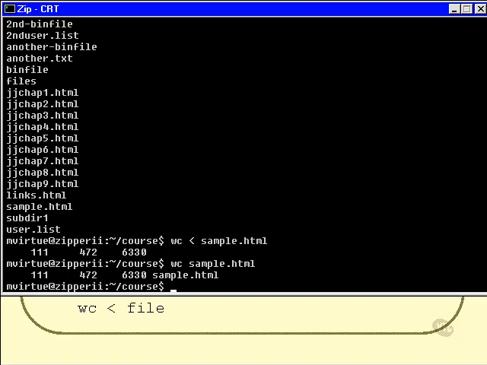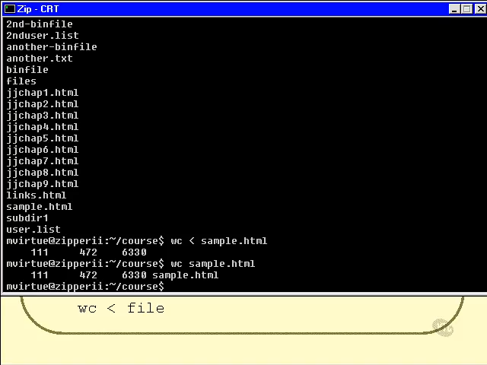No, they're not. The less than sign is first interpreted by the shell. The shell looks at that command line, spots the less than sign in the middle of that command line and says, aha, I'm going to run the WC command with no arguments, but I'm going to feed it the contents of the file called sample.html.